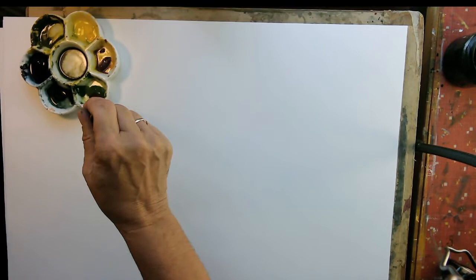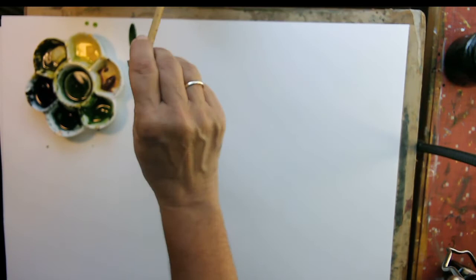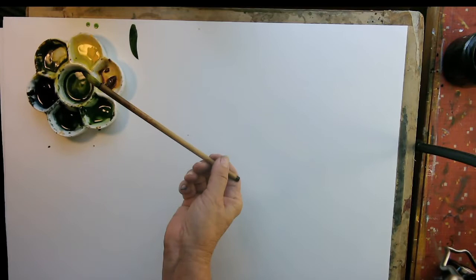So I've got sap green. I want a good puddle of wash in sap green, or maybe a bit of the darker green as well. I think we'll put it in there. So a nice dark green, as you can see. And then yellow as well. So I'm going to actually fill my brush with yellow. And then I'm going to just take a little bit of yellow off. And then I'm going to pick up on the tip, the darker green. And I'm going to do a bamboo stalk.